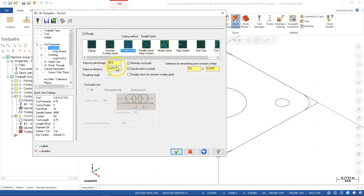And 50% step over, even with it helical. Well, we got enough room. Let's go with the helical this time. We did the ramp last time. I think I would still prefer the ramp, but engaged. What do we say?